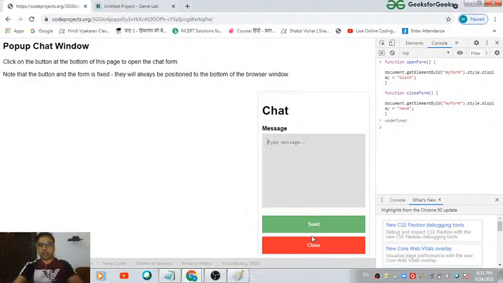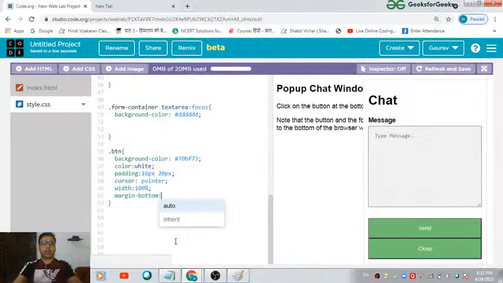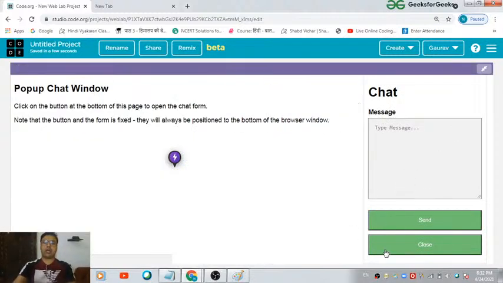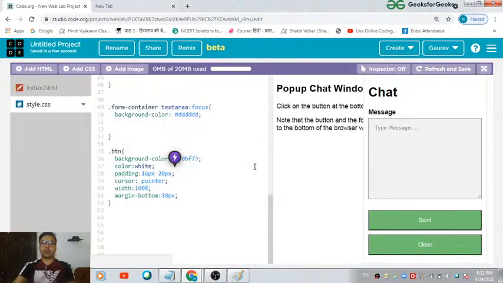If you want to create this space which we are able to see below the send button, for that you can make use of this margin bottom property. Let's define a space of 10 pixels. So now when you refresh this window, this is what you will get to see. There is some space which we are able to see now in between these two buttons.